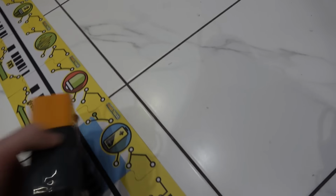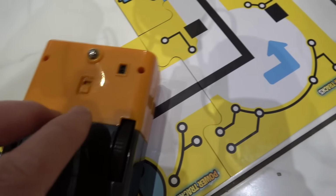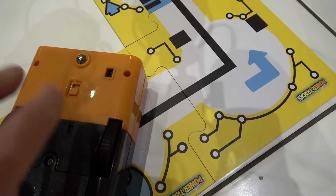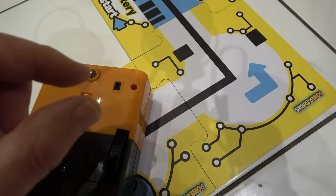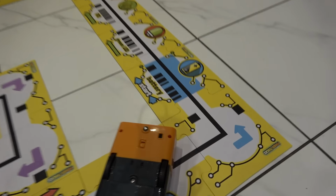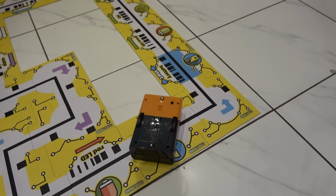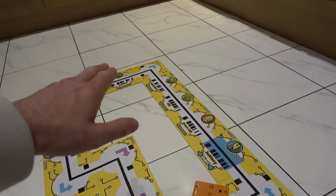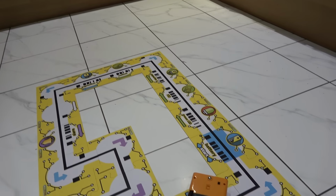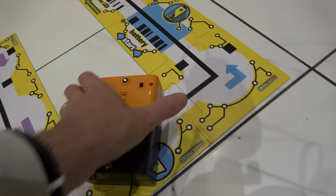So this is what I think was the problem. Let's have a think now. The Hall effect sensors. Do you reckon those variable resistors or potentiometers were to do with the Hall effect sensors, or do you reckon they were to supply power to these? You know, the same way you adjust the potentiometer on a laser when you're working on a PlayStation 1 or PlayStation 2. Do you reckon that they changed the power to these, or was it something to do with the Hall effect sensors? Not too sure. I'm going to say it was to do here, because when I changed the resistances, sometimes it would just go completely off. It wouldn't even recognize that it came to the black thing at the end there. It would just keep on going. So I reckon what we did there with the potentiometers was increase the power to these ones here. That's what I think.